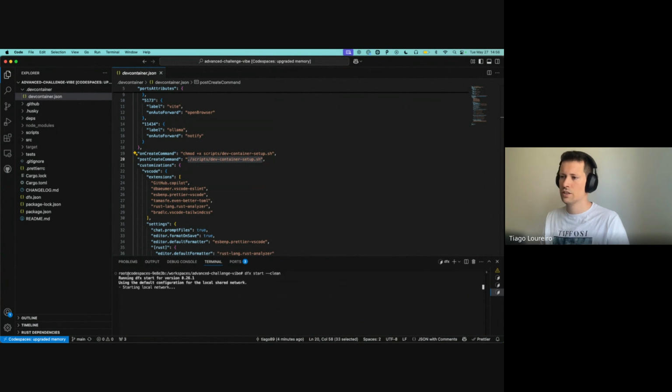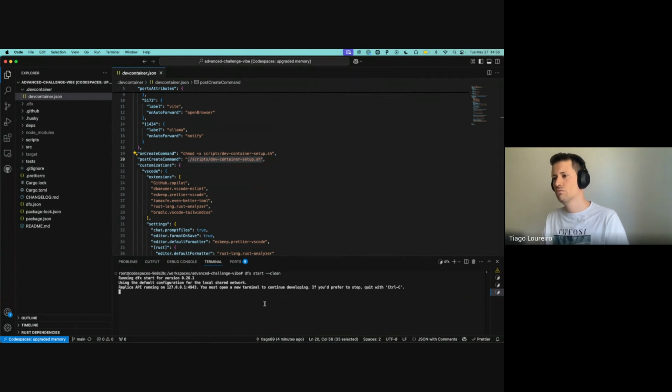Let's already start this dfx start, and even the clean. It's to start a local blockchain of the IC, a local replica. Using the clean means that it will delete any history, any canisters that you had. So the next time that you run this command, just put dfx start if you don't want to start from scratch.